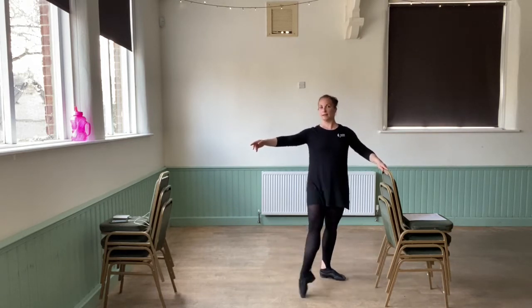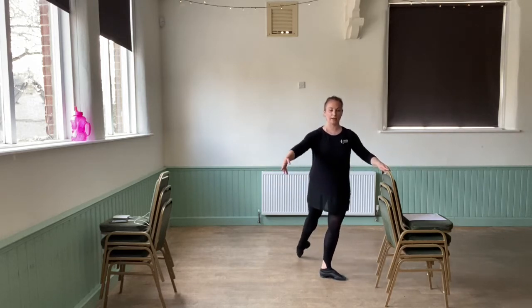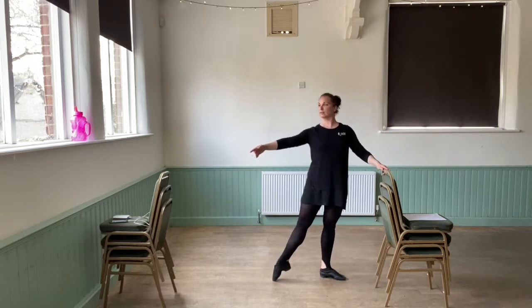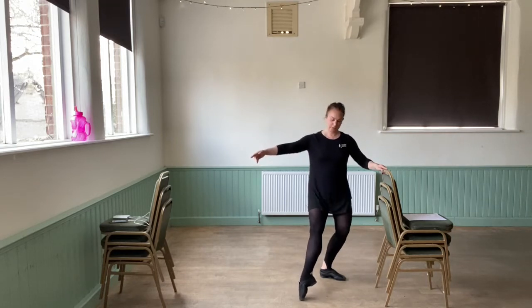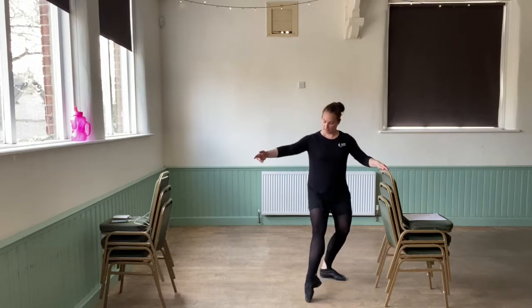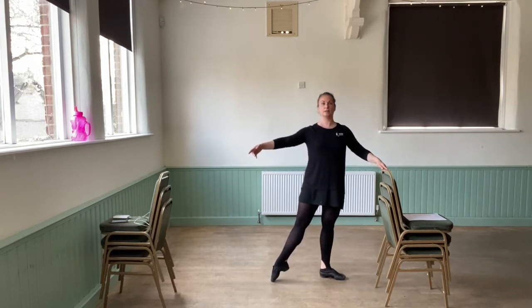2, 3. And we're in reverse. Just to that back corner, to the second. I think I've breathed for about 5 minutes. Through to the front. I overshot that, did you see? There's that corner. And there's my second.